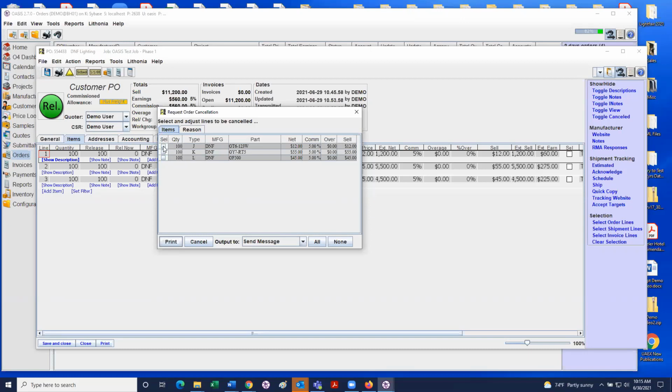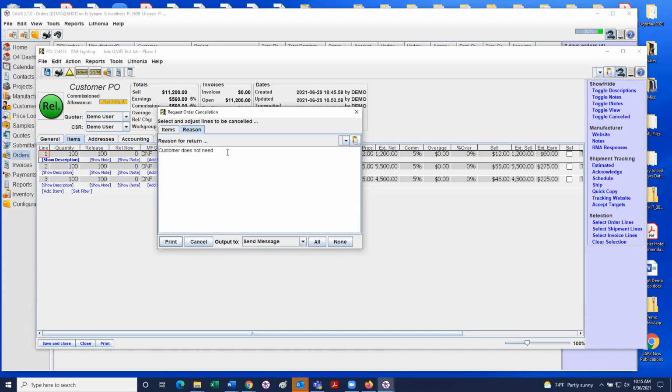So you have a select column over here that I'm simply checking for all lines on this order to be canceled, and the system is going to want to know the reason, probably just like a factory is wanting to know the reason that you're canceling this order. So there is a Reason tab that you can go to and type in your reason for canceling it. So I'll just say customer does not need any longer, whatever the case is.